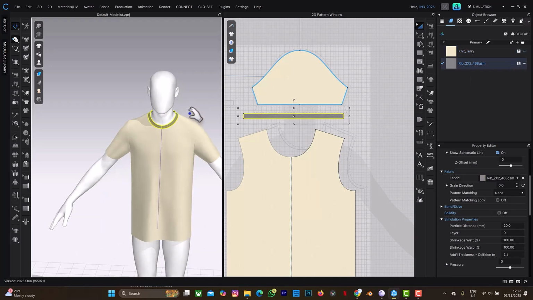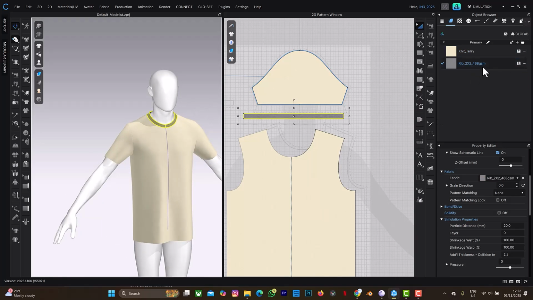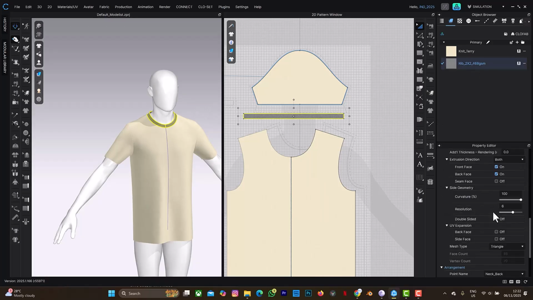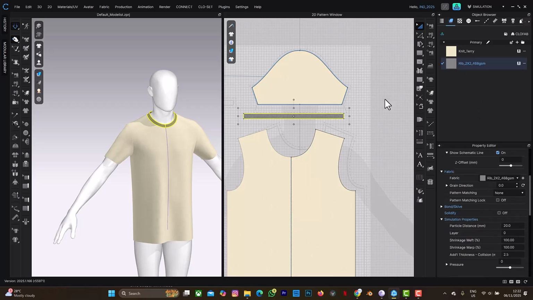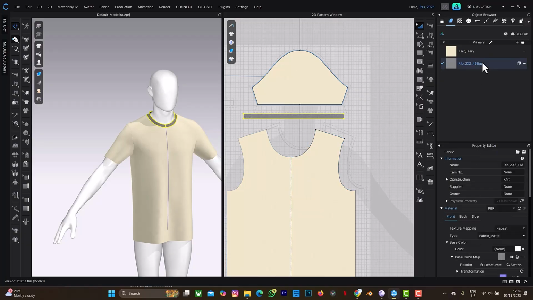You can see this. And this is the rib fabric. So for the color change, on older versions like 2024, normally you would have clicked on this saturate. The thing is that the property editor for fabric is different from the property editor of pattern. You should know that. So when you click on fabric, you see something else than for pattern.